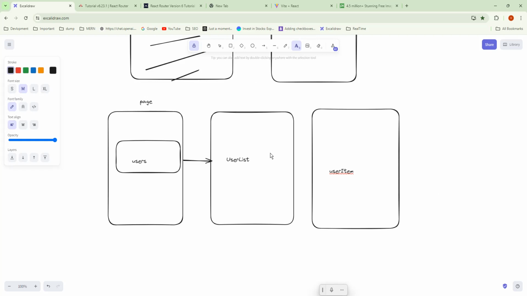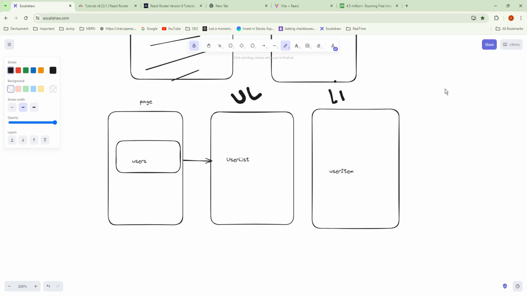See how I am splitting. Here it is an unordered UL and here it is a list item. So in future you can use this component by passing props. This is how I am splitting here. In a normal component, we write all this code into one.